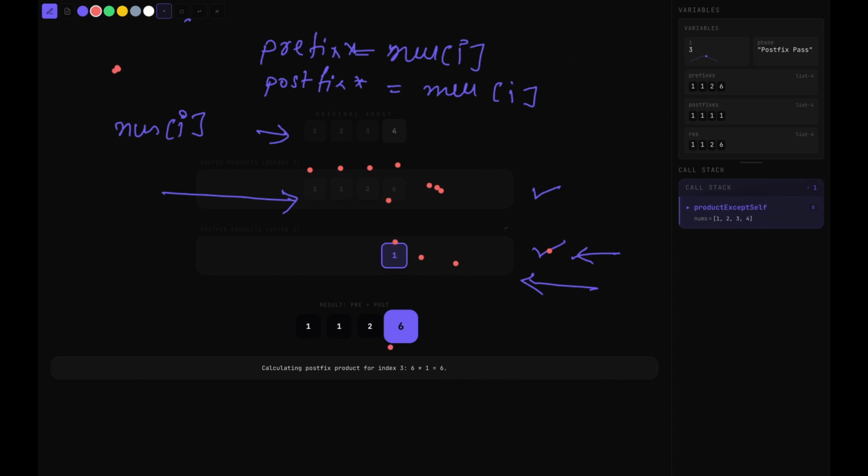So 6 into 1 is 6, and then now we have to update our prefix product index. So it is going to be 1 into 2, 2, and then you multiply them, and this is how you continue back.